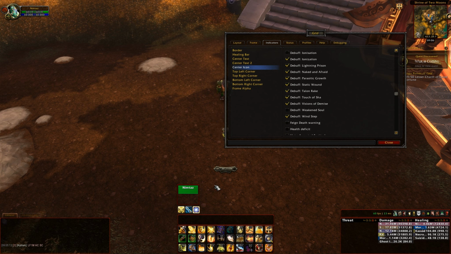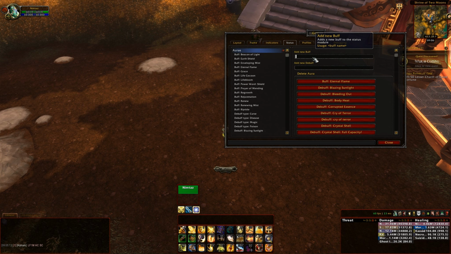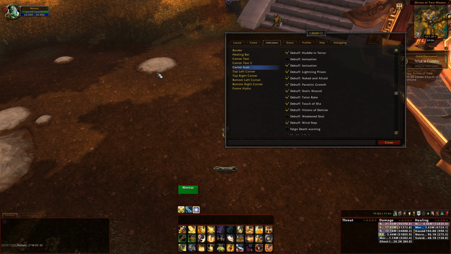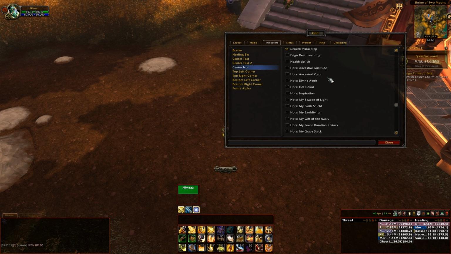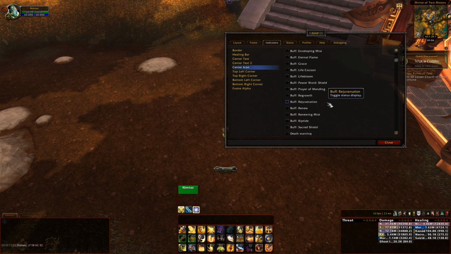If I'm now on Jicon, it will show Talon Rake debuffs within the center icon. And just to give you an idea of what the center icon looks like, you can add a buff also, so Sacred Shield. Then if I go to center icon and find buff Sacred Shield, there it is. Then I use Sacred Shield, it will then show it as a center icon. And it also adds a timer. As you can see, it has a grey outline.